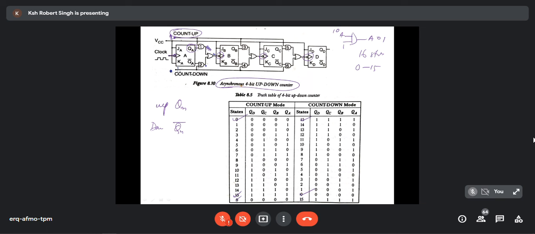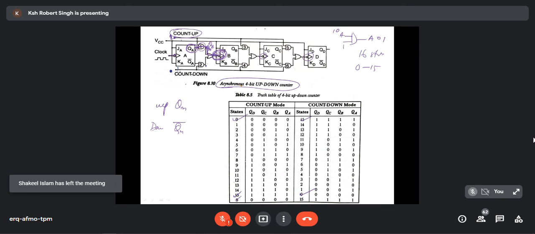This AND gate, when you are going to count up, the clock pulse that you are going to give to this flip-flop should come from QA. Is it correct, what I'm saying? For count up, it should be connected like this. Is it okay? Yes, sir. Yes, it is doing that, because I am keeping count up. This one is always fixed to 1. That means the output of this AND gate is always QA, whatever QA is coming here, and that QA is going through an OR gate, and it is always going here.